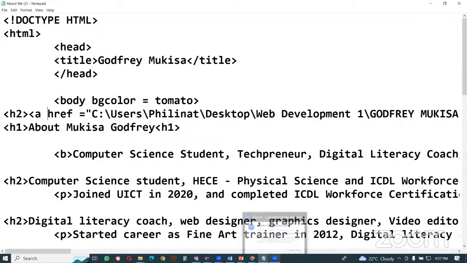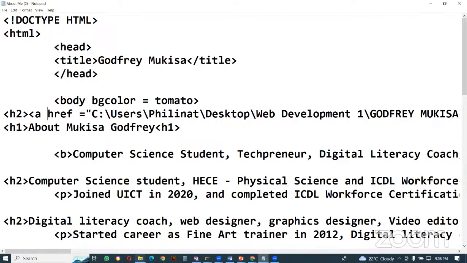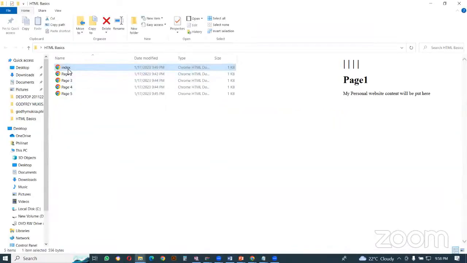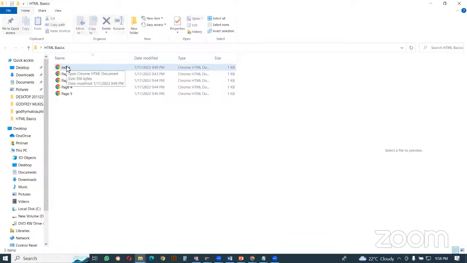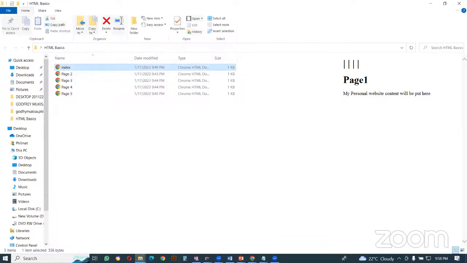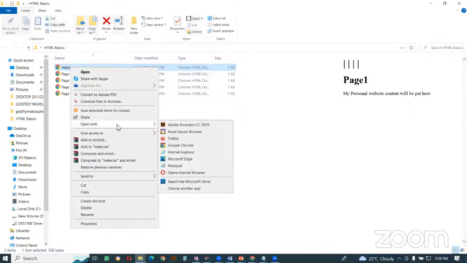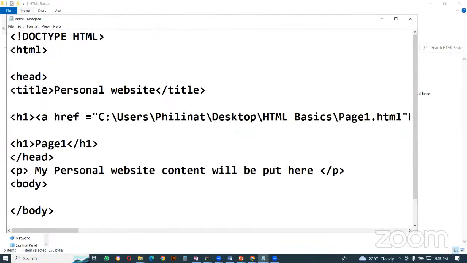I hope I didn't type my URL wrongly. Let me try to copy the index page here, which we called index, let me copy this and paste it there, and I see open with Notepad.